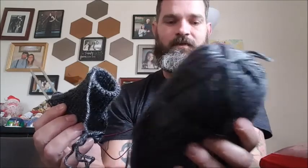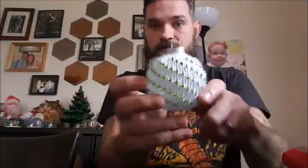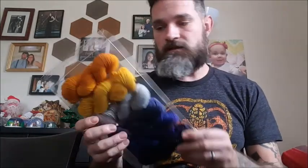It's great. These are Christmas balls. They've got lots of sparkles and stuff. They hang from Christmas trees, or regular trees. I don't think that they're prejudiced against what type of tree they go on. This right here, Harry Potter collection. It's a gradient set from Dragonfly Fibers. I don't know if you can see that.